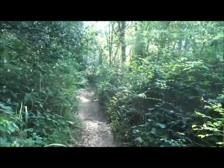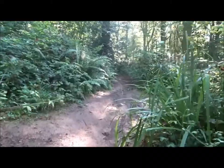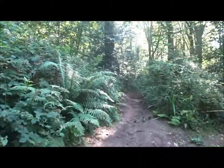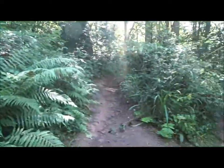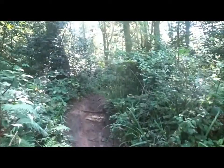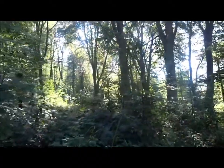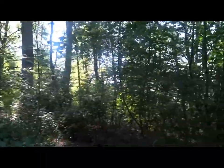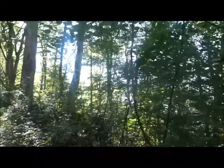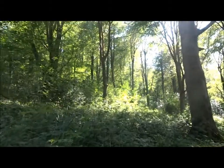It's very overgrown now — it's like a jungle, eh? Yeah, I reckon I've just joined somewhere. I used to be able to go up that way. Look at how overgrown it's got. Coming into a beautiful, beautiful scene in a minute as we get round this corner. It's coming ahead now with these beautiful trees that I have videoed and photographed for ten years, and I still can't stop videoing them because they're so beautiful. You come out here and look at it — it hits you with the beauty of these trees.